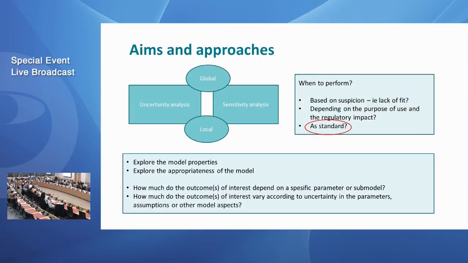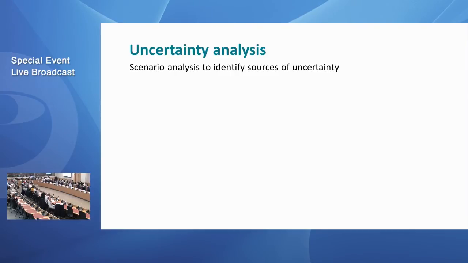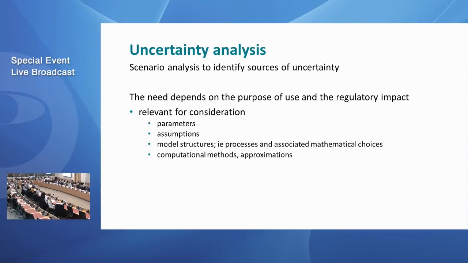In my mind, I see this as a scenario analysis to identify the sources of uncertainty, an explicit systematic approach to understand the uncertainty. And as I said, I think the need has to depend on the purpose of use and the regulatory impact from our perspective, from the regulatory requirements. But all areas are up for consideration. The parameters, the assumptions, the model structures, the processes that we're trying to describe, and the associated algorithms or whatever we choose to describe these processes. And also the computational methods and the approximations that are introduced to solve the equations that we use.